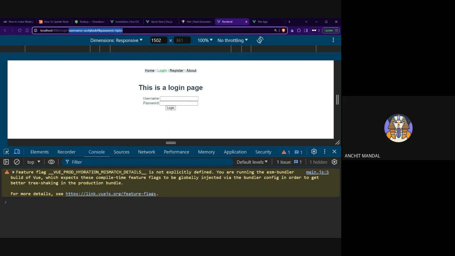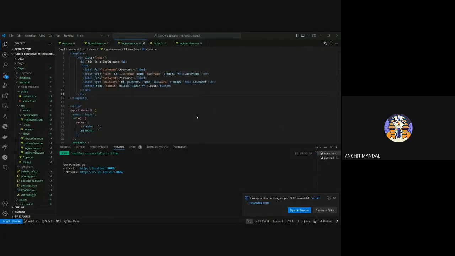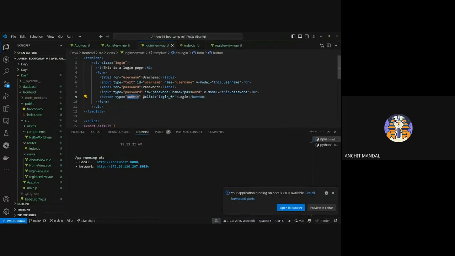Okay. So there are two options. Either you change the type as button, or if you are keeping that as submit, what you need to do is prevent default.